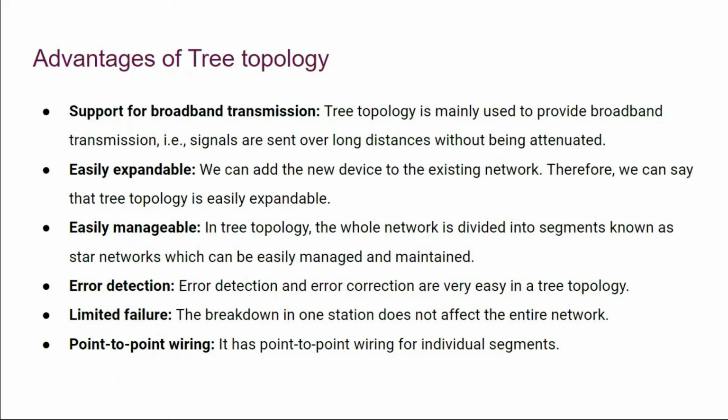Signals can be sent over a long distance without any data loss, and it is easily expandable because you will have a child node, and under the child, if you want to add another child, that child will become a server or a parent, and then you can add nodes. You can easily manage it because each parent node maintains only the child nodes under it. Error detection is also easy because we can track it in the tree topology. The breakdown failures are very few. Even if a breakdown happens, it will affect only that parent and child node. The remaining nodes will function as usual.